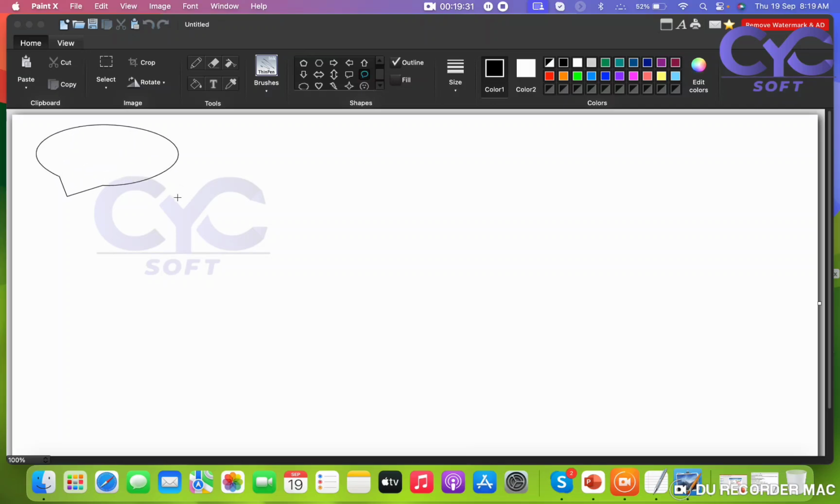This is the client cloud. I'm taking a client cloud, and we are taking it as a client server.